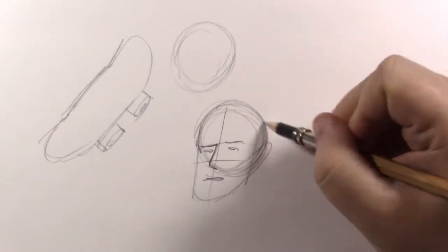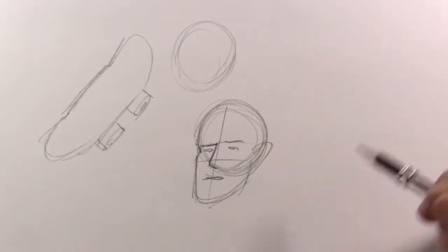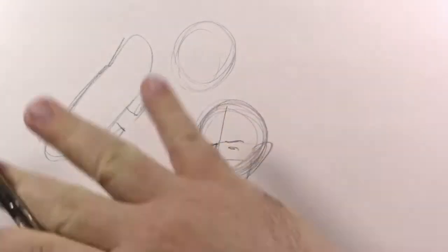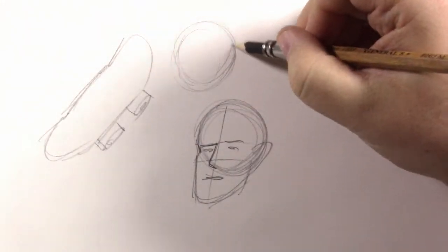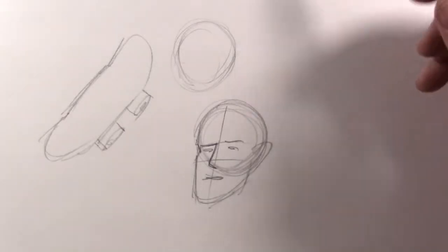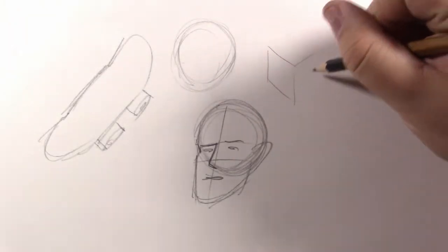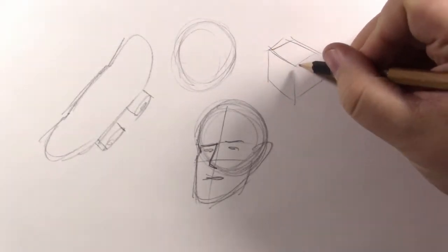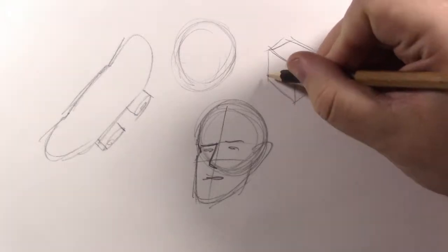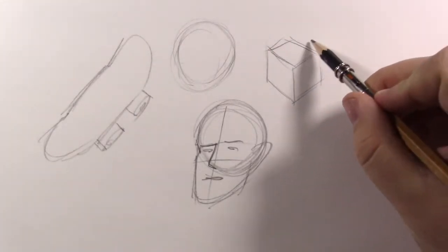So making your shapes and learning to sketch them out loosely first is a great first step in any learning to draw. If you can, do this every day. Even if you're at work, sitting at the office on phone calls, and you just doodle out cubes and circles and cones and spheres and rectangles and these various shapes, that will help you.